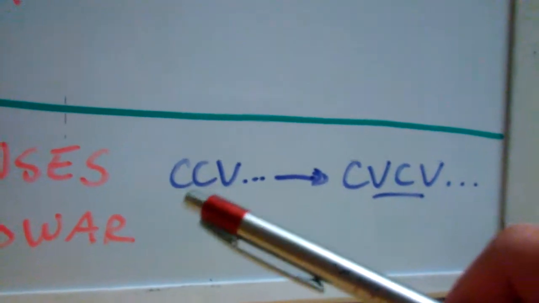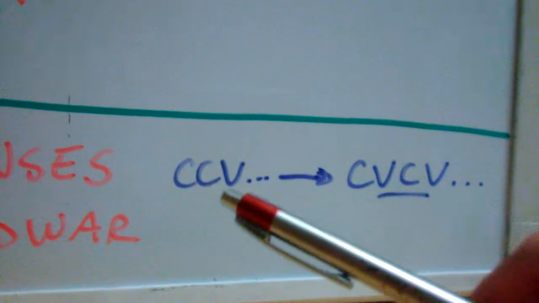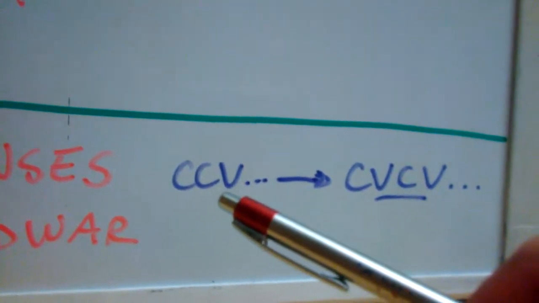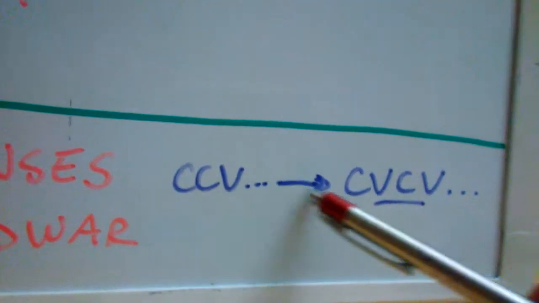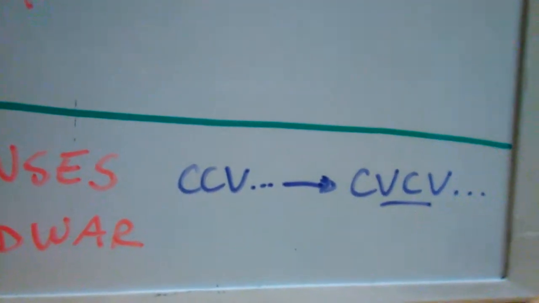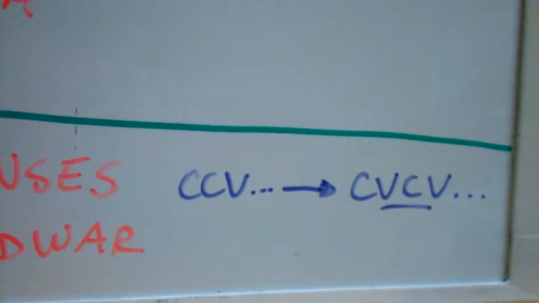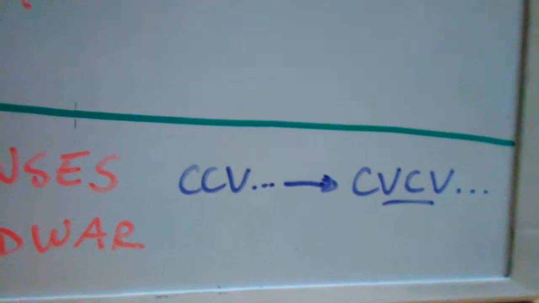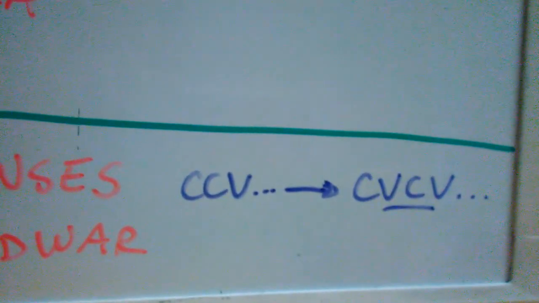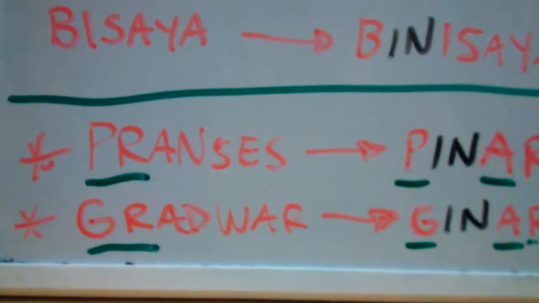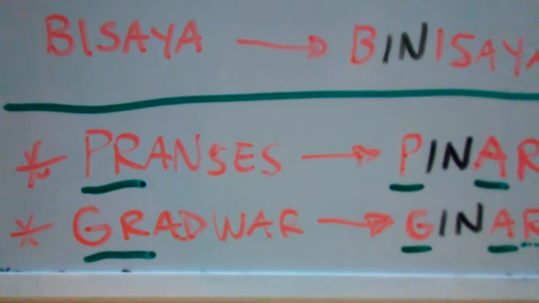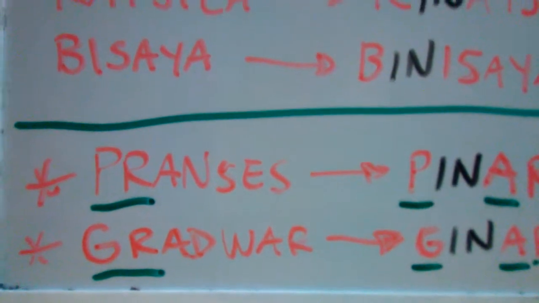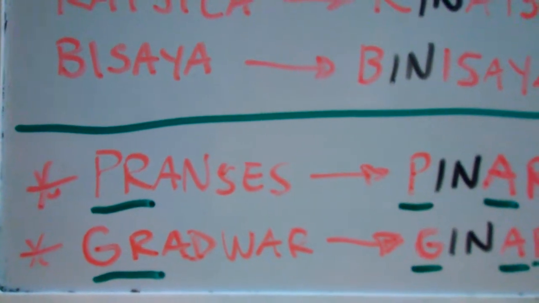Because we have to split the two consonants, p, r, right? The pa and the ra. And if we're going to split the pa and the ra, we have to insert a vowel when we infix it with the in infix, or whatever other infixes we have in the Cebuano language, right? Because this rule follows that. So, prances, which is a Frenchman, right? Because prancesa is a French woman. So, prances is a Frenchman.